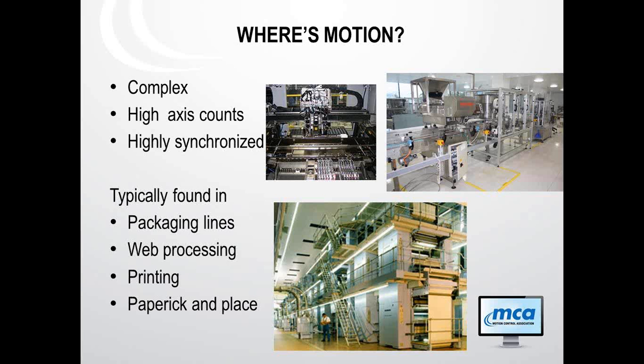Now, anybody who follows baseball probably heard of something called Moneyball and sabermetrics, which is going on with Billy Beane, and I think the Oakland A's started it. But basically the idea was to exploit market inefficiencies, and that's where you can get ahead a little bit by using motion in your application.